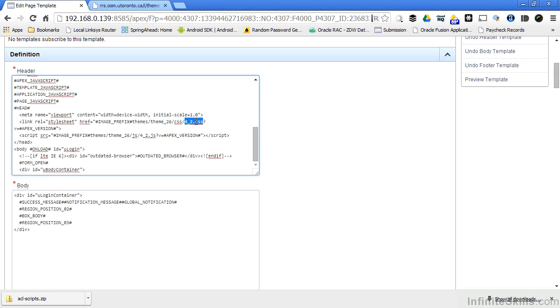This CSS file is going to contain all of the information regarding things like uLogin container or uBody container. Whenever I see this div tag inside any pieces of my template definition, I know I can find information inside of this CSS file.